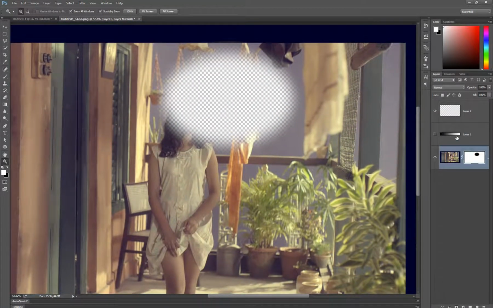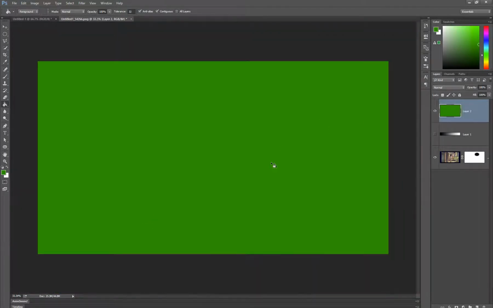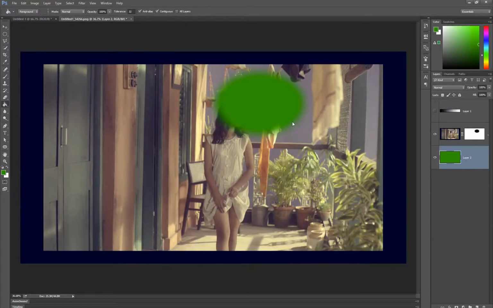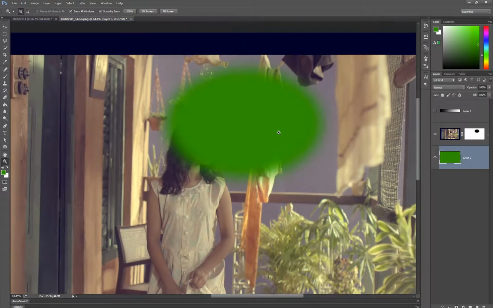Now obviously, if we have something underneath this layer, let's say we are filling this layer with this green color. So I'm going to select the paint tool, fill tool, and I'm going to select the entire thing with green, and if we put it here, then we get the green color underneath this layer.